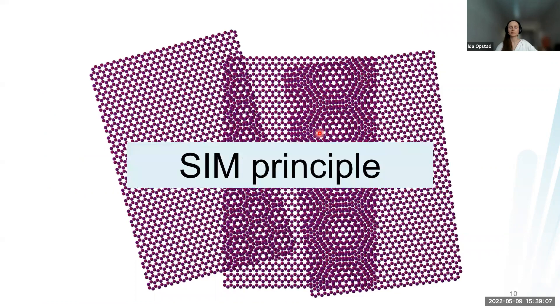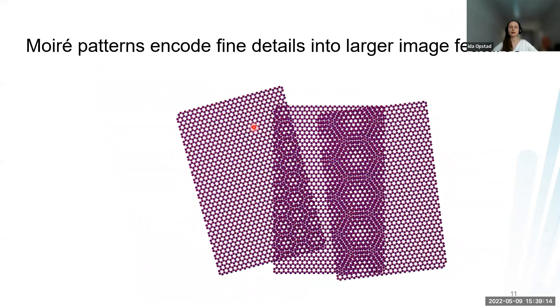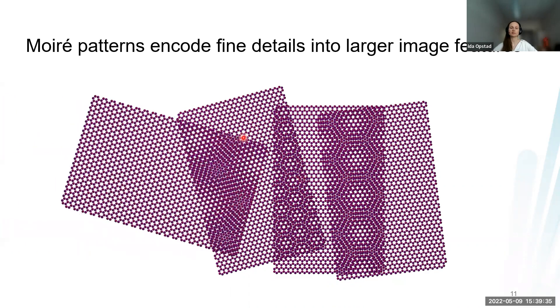Let's have a look at the principle behind this technique. It's based on moiré patterns or moiré fringes. These are larger patterns that occur when two finer patterns overlap. You can see that the pattern that emerges depends on the angle and shift between the patterns. Even though this very fine pattern is beyond the resolution limit and you can't see it, you can still image these larger patterns.